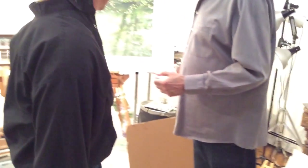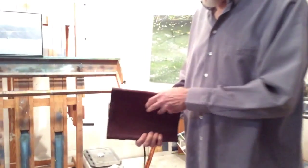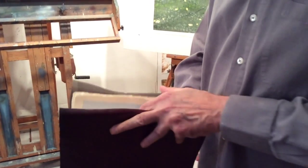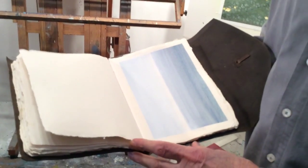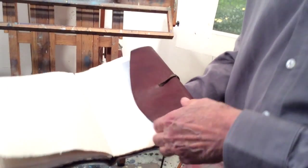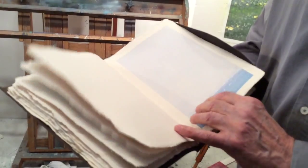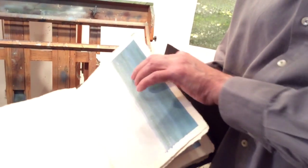I use photography for the literal details, but I also use sketches that I do on the spot that really remind me of what it was like to be out looking at the object or the subject itself. The photographs are important for the literal details, but the sketches really remind me of what it felt like being out there. So they're important to me.